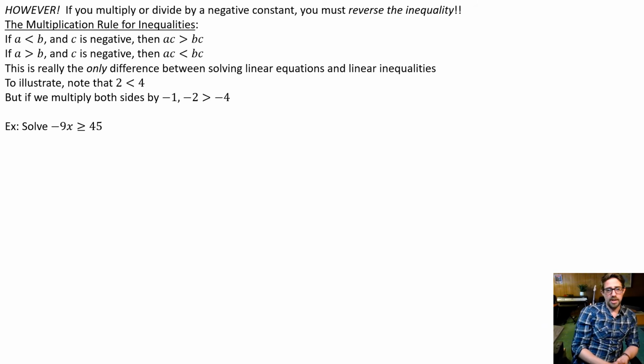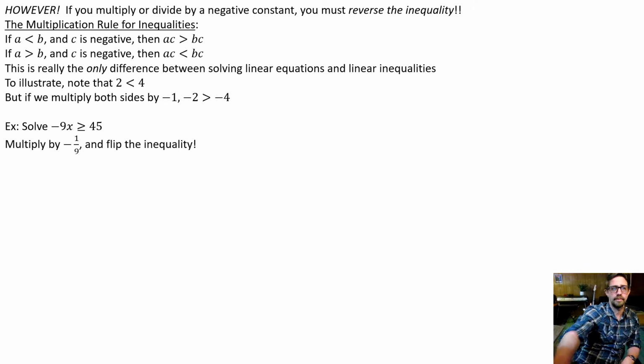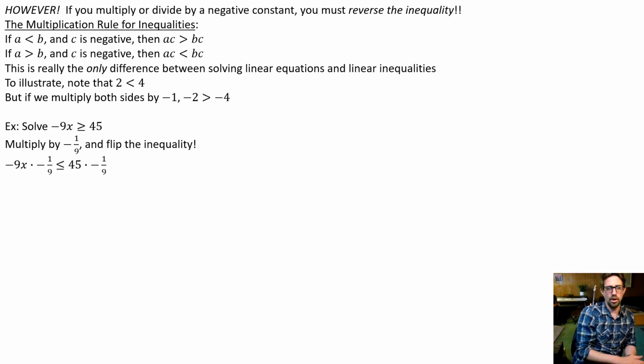So just a simple example. If and when I ask you to solve something like this, it's as simple as multiplying both sides by 1/9. If you think about that as dividing by 9, that's fine. You know, it's the same thing. You just got to do that. If you don't flip the inequality, I got to mark it. It's completely wrong. Okay. I take no pleasure in that.